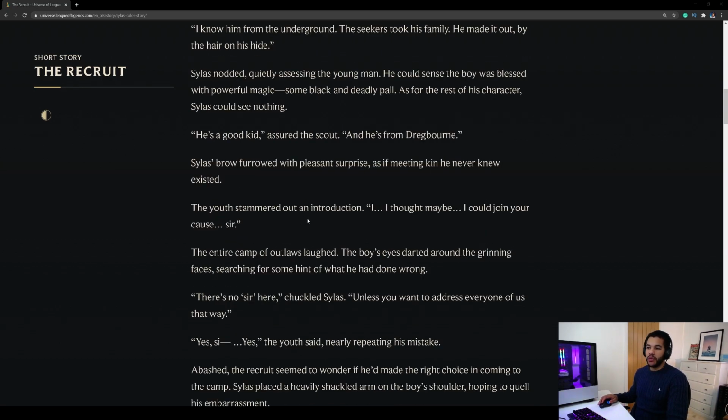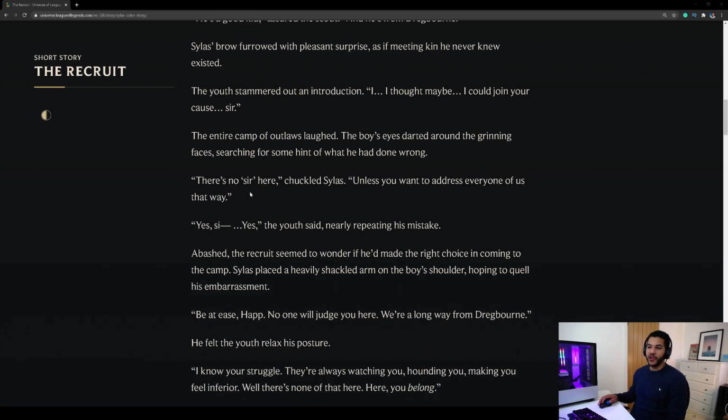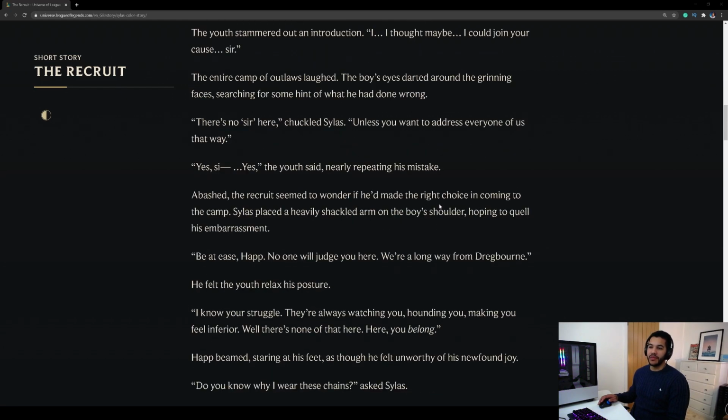The youth stammered out an introduction. "I thought maybe I could join your cause, sir." The entire camp of outlaws laughed. The boy's eyes darted around the grinning faces, searching for some hint of what he had done wrong. "There's no sir here," chuckled Sylas, "unless you want to address every one of us that way." "Yes," the youth said, nearly repeating his mistake. Abashed? Yeah, I've heard that word before. The recruit seemed to wonder if he'd made the right choice in coming to the camp.